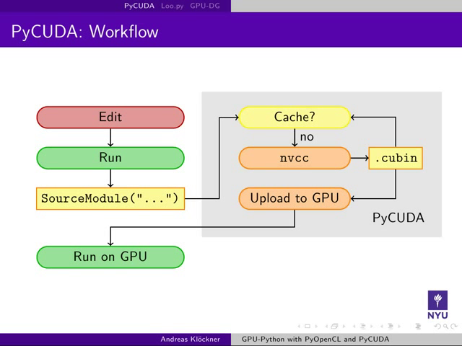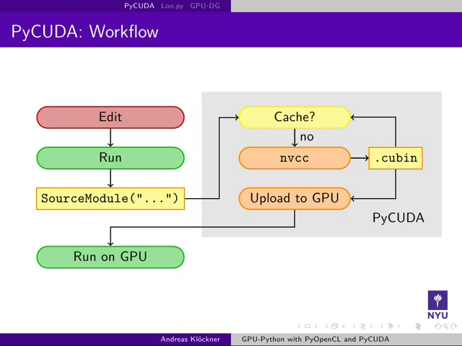Right, exactly. So in CUDA that was something special because CUDA doesn't come with C-level source just-in-time compiling. In OpenCL, that's part of the standard, so that's pretty much taken care of. But PyCUDA gives you that same feel that you already got in PyOpenCL, just based on invoking the compiler and trying to cache your results so that you don't have to feel the weight, especially if you're doing the same thing multiple times over.